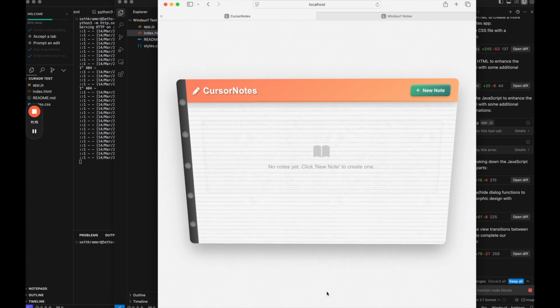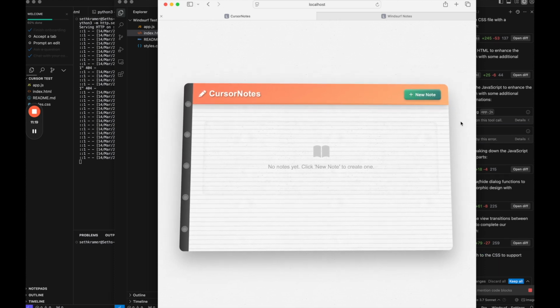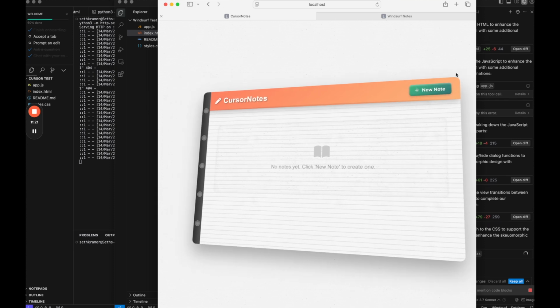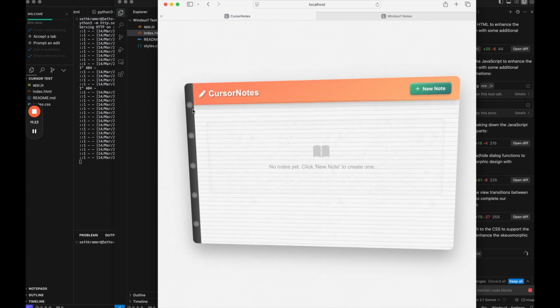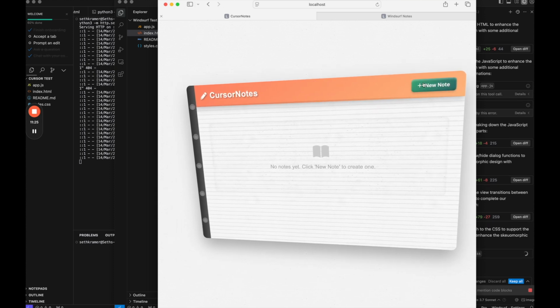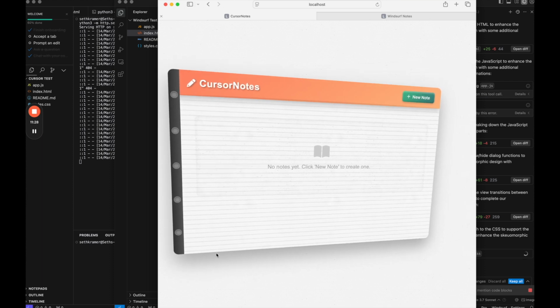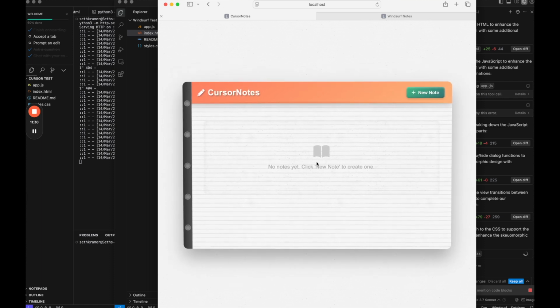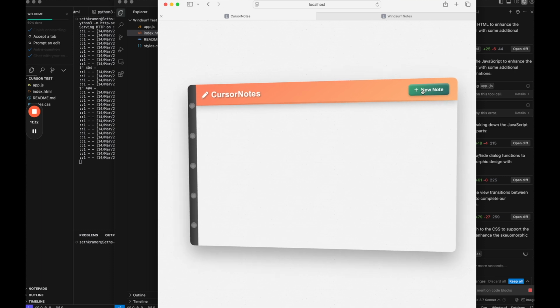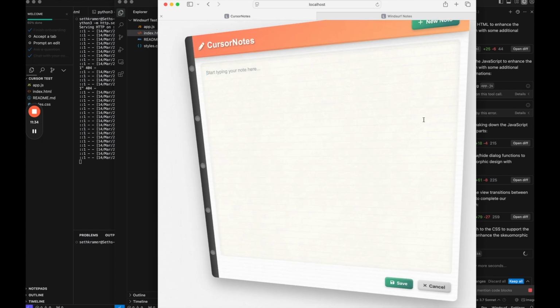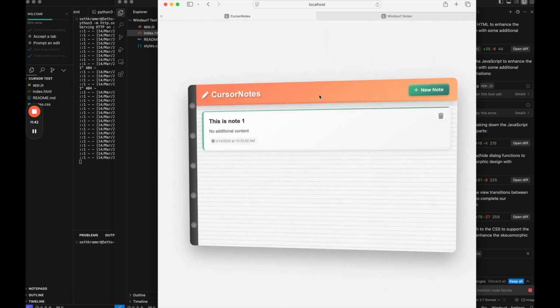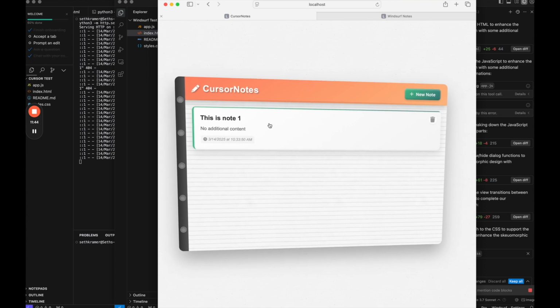Okay, so here we are in the Cursor version, and it really did a lot. Pretty interesting. The animation's a little laggy, maybe a little distracting, but I like where it was going. I like the overall design, how it made it look like a notebook. That's kind of awesome. If I click new note, okay, so here I like this again. I just think the animation's a little distracting. So I'm going to hit save, and then we're back here. Okay, I think it looks great.